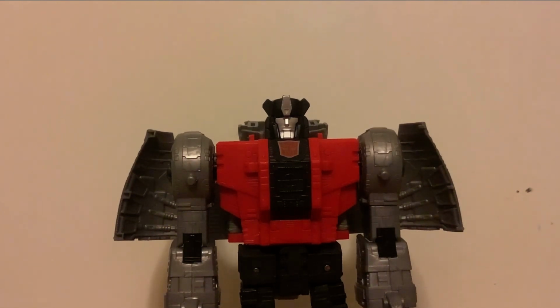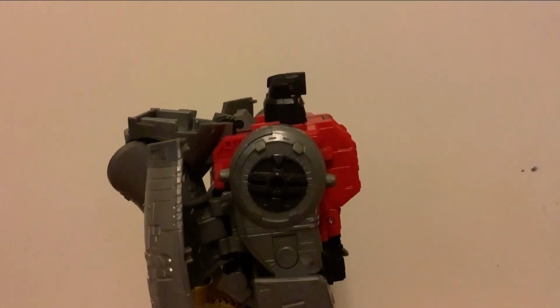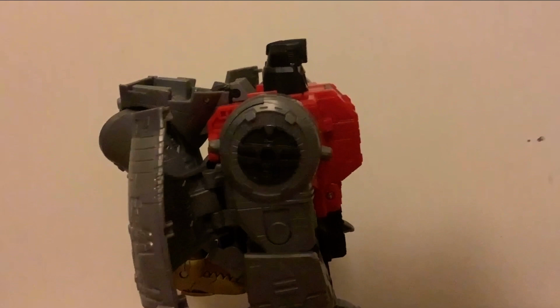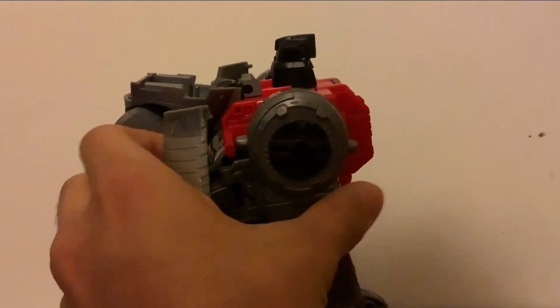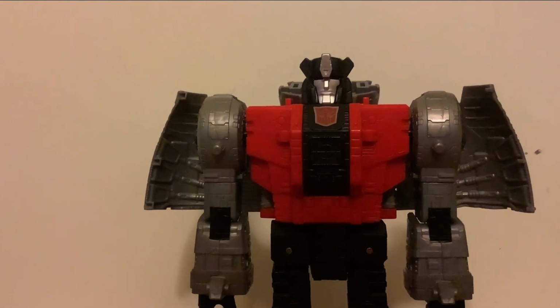To be honest, I feel like Sludge, out of all the 86 Dinobots, is possibly, until Swoop eventually comes out, so far the worst, in my opinion. For one, the legs on my copy make him lean back a little, who knows why. Two, these bits have rubber connections, that's not the best. And also, some tabs, especially in dino mode, don't like to stay in place. But that's just me. Maybe some other copies of this figure are better.